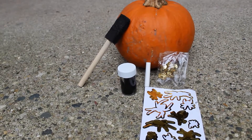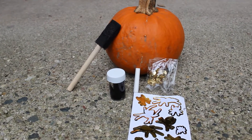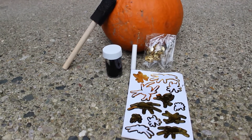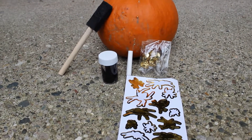For this DIY you'll need a paintbrush that came with the kit, some chalkboard paint or any colored paint if you're not doing a chalkboard pumpkin, and a small pumpkin or a big one. I also have some chalk and some spider stickers that I used on my other pumpkins. And in the back there are some gold thumbtacks that you can stick around the pumpkin to make it really cool and edgy.